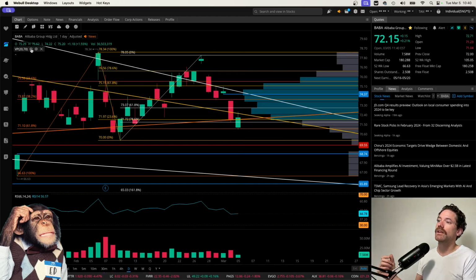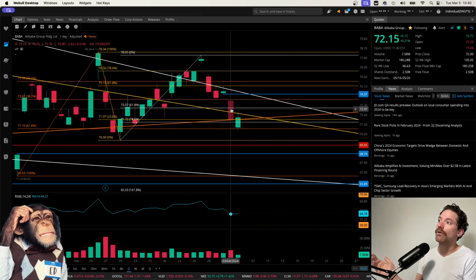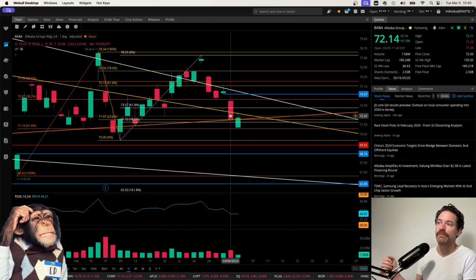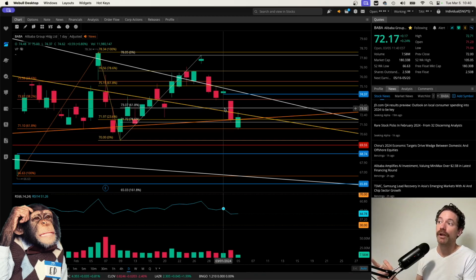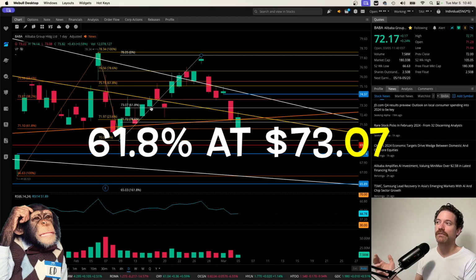But then moving down, following that gap, we did go down over 3.5% on March 4th, so just yesterday on Monday. And it does look like, though, that we may have found some support. We did break below this yellow downtrend, also breaking through the 618 here from this white retracement on the way up. And that is at a price of $73.70, or right around $73.